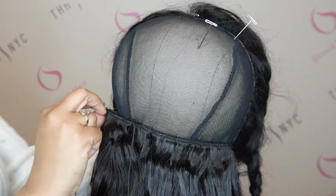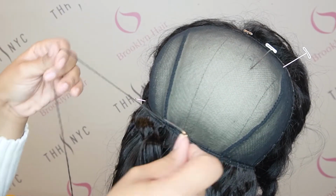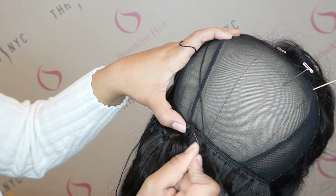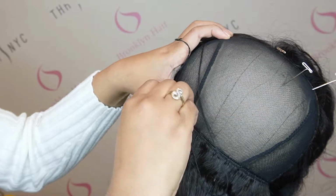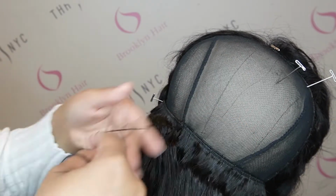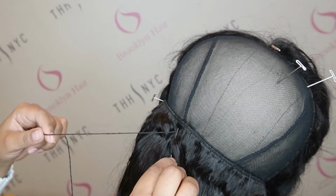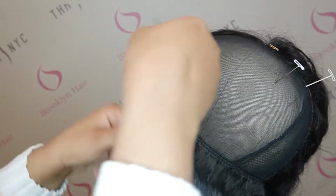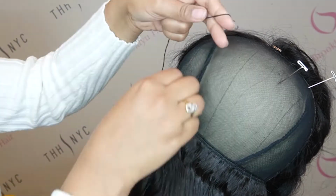Sew it together. So I attach both wefts together. Sew them again one more time to make sure it's secure. So it attached. Then I'm gonna go ahead and sew through the cap and through the wefts through the cap so it could knot it and then be secure on the cap. So I'm gonna do it, continue just like how I was doing the first bundle.